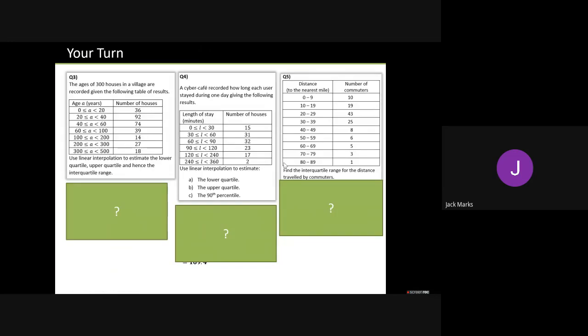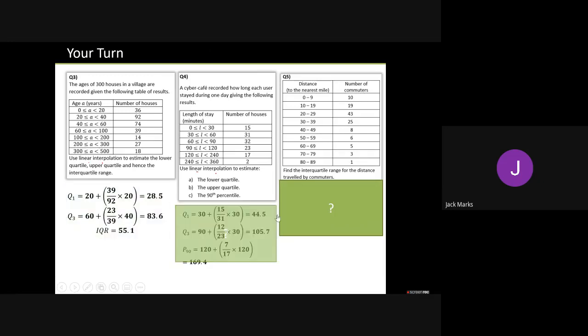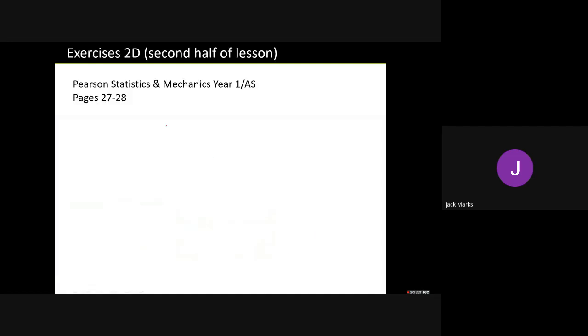On the board, there's a couple of examples you should have a go at, just to quickly check that you understand the ideas shown to you, and in particular, linear interpolation. So I'm going to assume that you've done that now, and reveal the calculations on the board. If you're looking for more linear interpolation questions in the book, there are a few in the mixed exercise that you may wish to have a go at. They often say using linear interpolation, or they will talk about estimating the median and so on. And that takes you to exercise 2D.